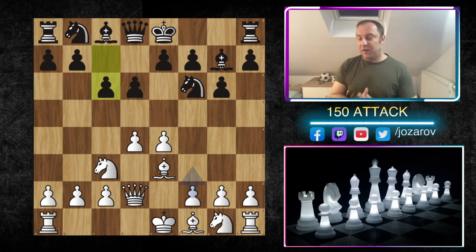We're now in the game Kasparov Topalov, the Kasparov Immortal chess game. Here I wanted to show how you can improve this theory even by black, because you don't have to play the move bishop to g7 immediately. You can play the c6 b5 method without playing the bishop, and actually black can also gain an extra tempo. But let's talk now about this game.